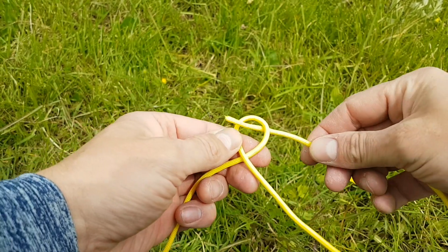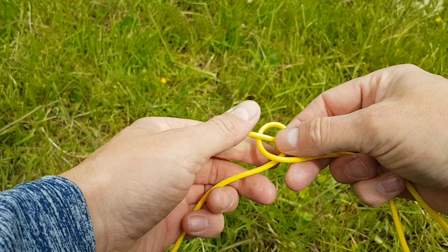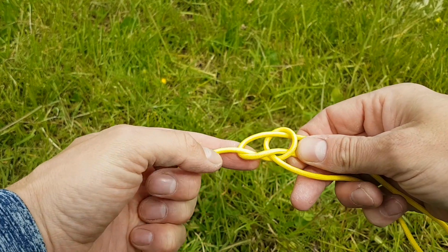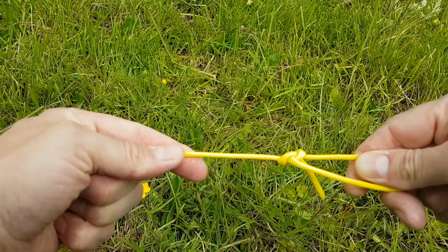I don't know that many knots, but of those that I do know, the most useful and the one I tie the most often is probably this one.